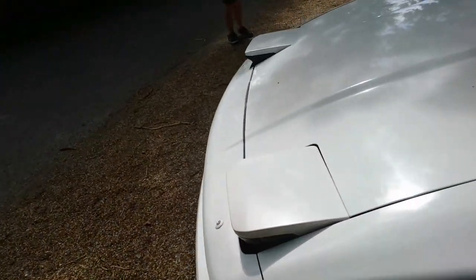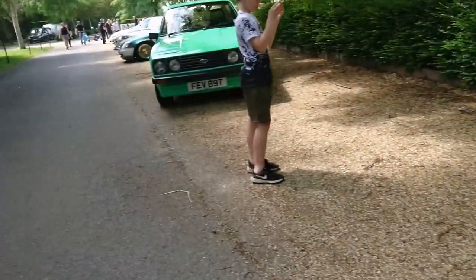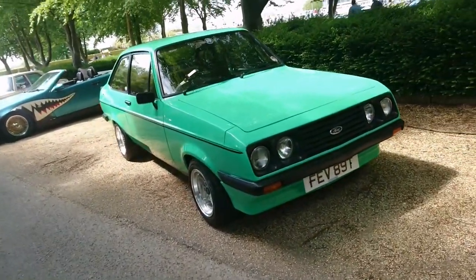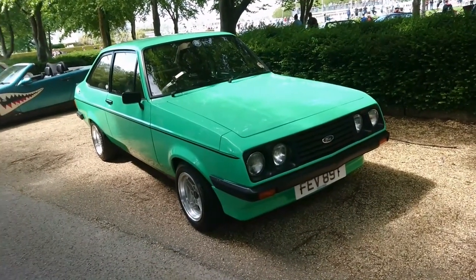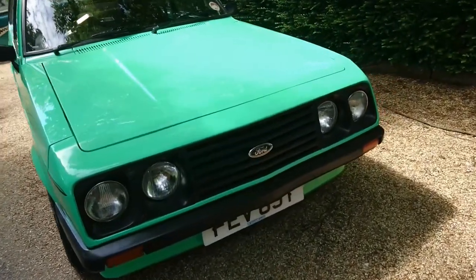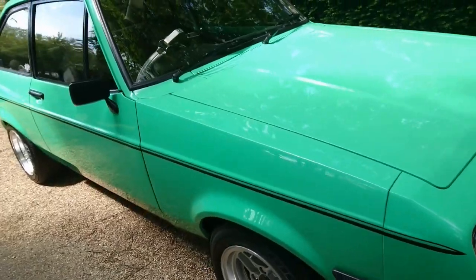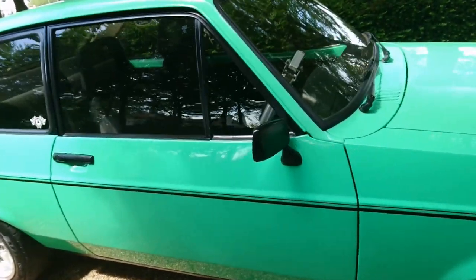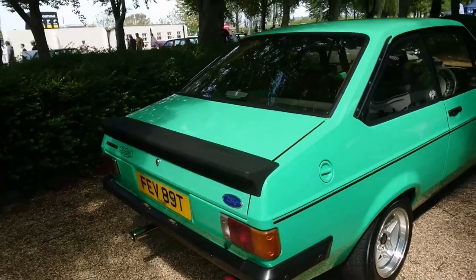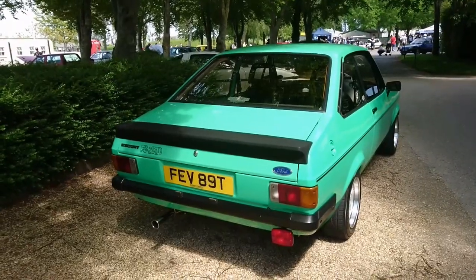Late '80s Supra — I forget whether this is like a Mark 4 or Mark 5, I'm not going to try to explain that. But this is very nice. And then a 1978 to '79 Ford Escort RS2000. It is a later one because it's got just the Ford badge on the front and the lettering. Four-press plates, I believe, if it's an SX registration. Very similar to the one used in The Professionals — that was white, of course, with the Sunroof '76 car. Very, very nice. Lovely condition, but the lighting makes it look a lot more blue than it actually does in real life.